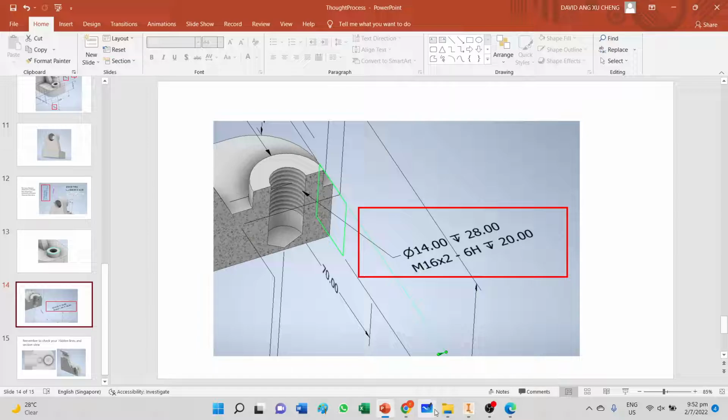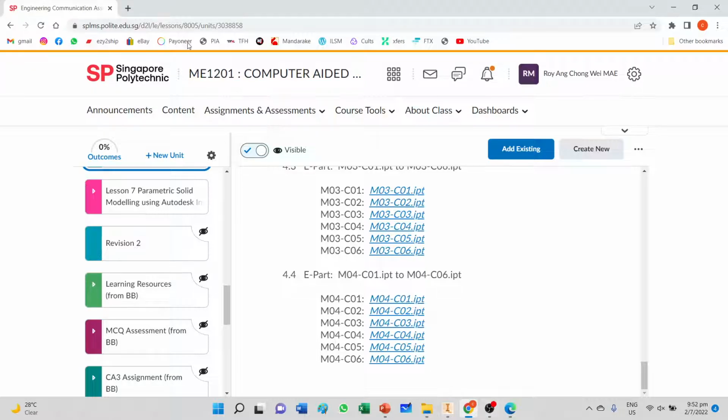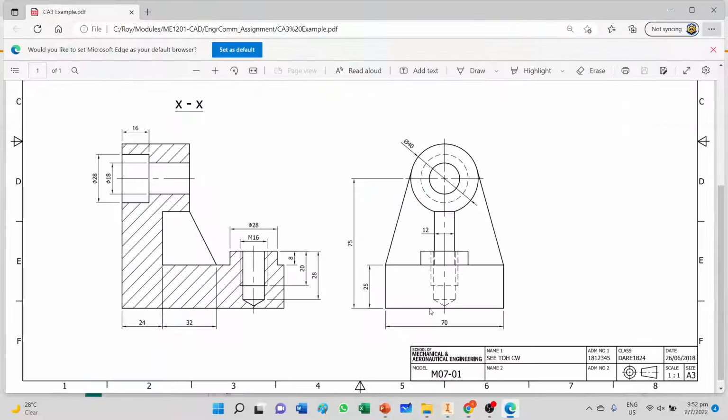So how is this represented in your answers? It should look like this: M16, 20, threaded to 20 and then drilled to 28.